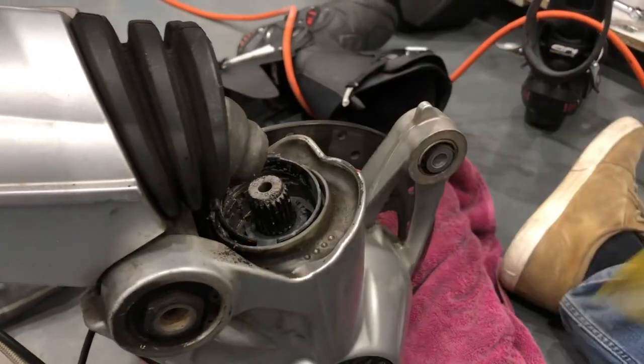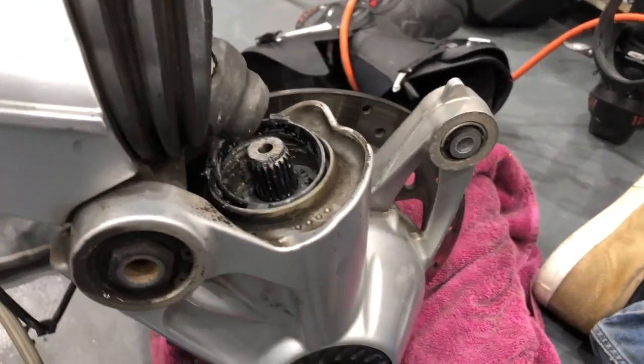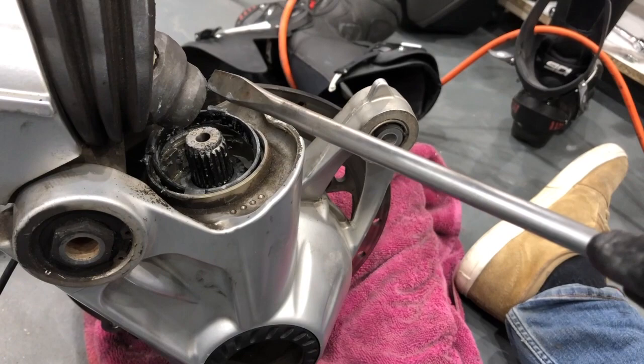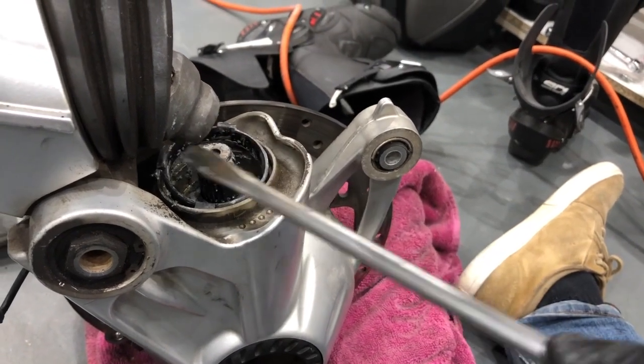And there we have it. Didn't take much, really didn't. Just little bits. And I went from down the bottom, back to the top, on the side, down the bottom, up the top, just gently working it. And there you have it.